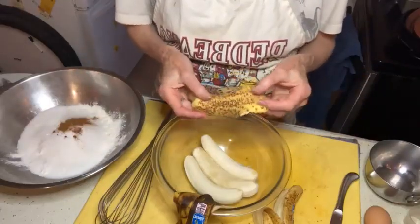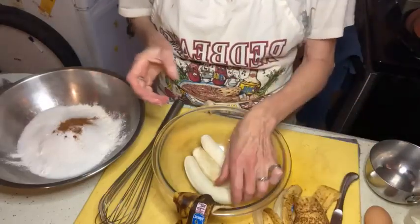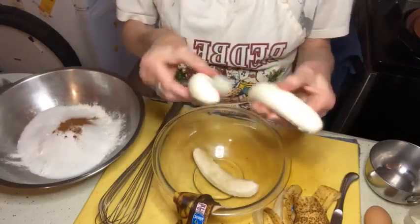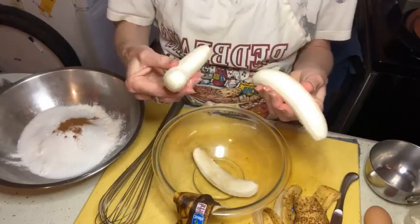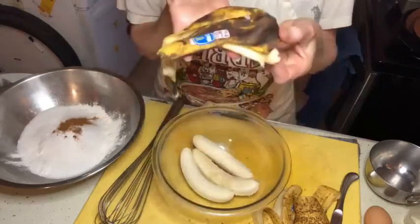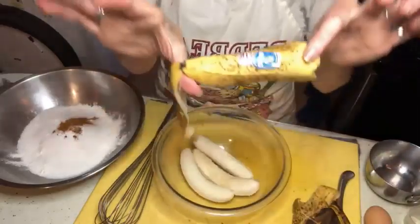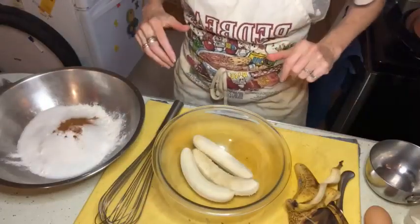Now, I know a lot of skaters don't want to eat bananas that have freckles. They're afraid that they're going to be mushy. This is one of the bananas that had freckles. This is the other banana that had freckles. There's nothing wrong with them. They're still nice and firm. However, they're going to be a little bit sweeter tasting because they have the freckles. Now, this one in the middle, it was a lot more brown, so this one might be a little bit too mushy. But when the skin looks just like this, it's fine. It's just a little bit sweeter.